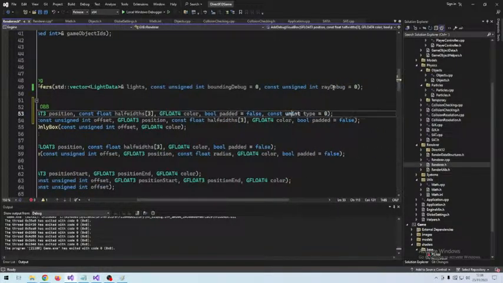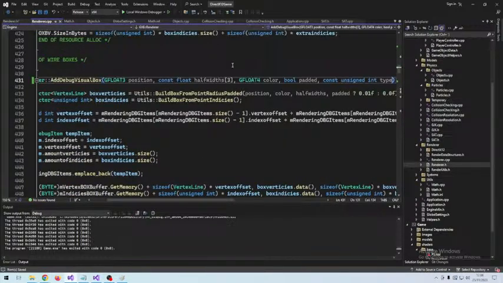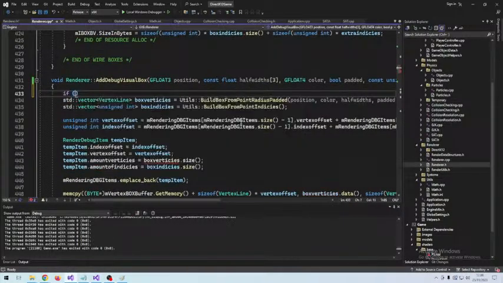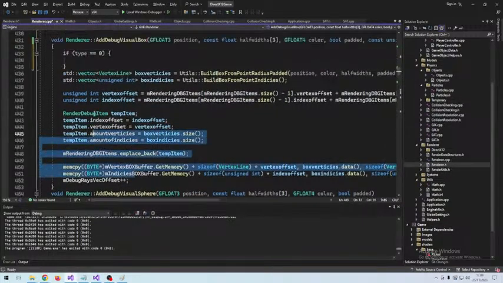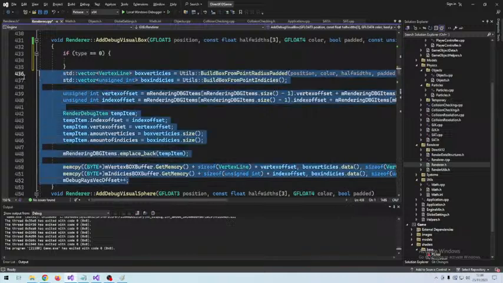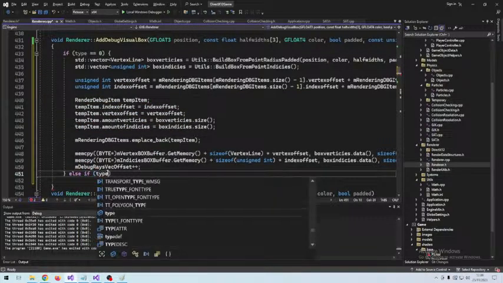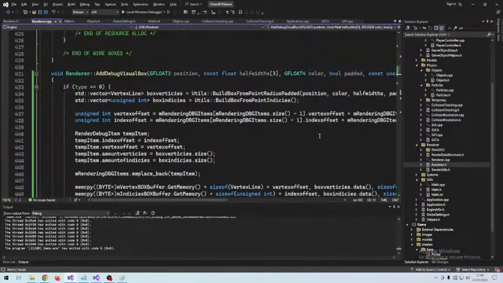Const unsigned int type. There we go. If type equal to 0, do like this. Else if type equal to 1, we do something else.